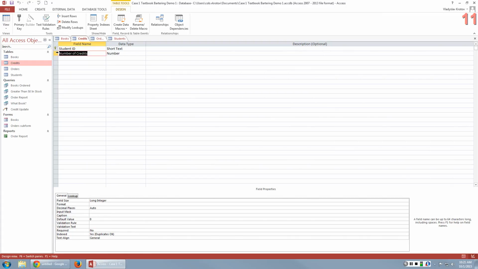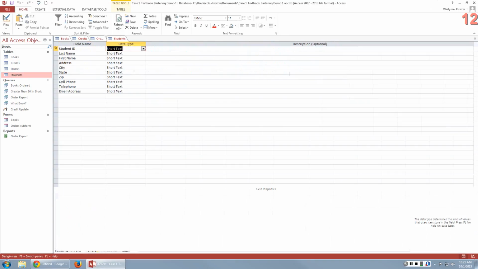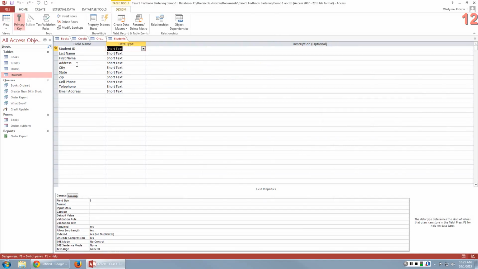In fact, I would argue that this table violates second normal form, because you can place number of credits into the student entity without losing anything. It could be one of the attributes there. But again, we'll stick with whatever tables are provided for case 1.